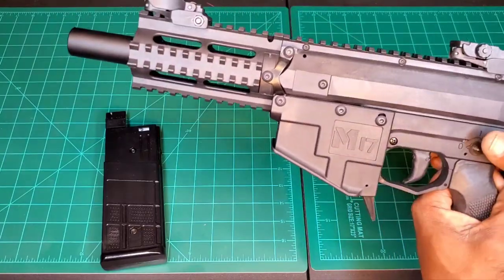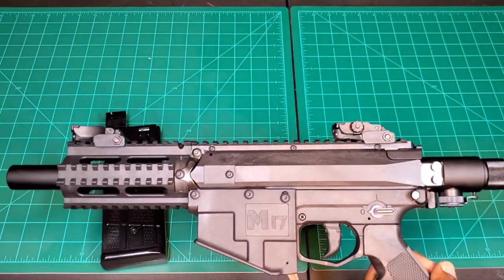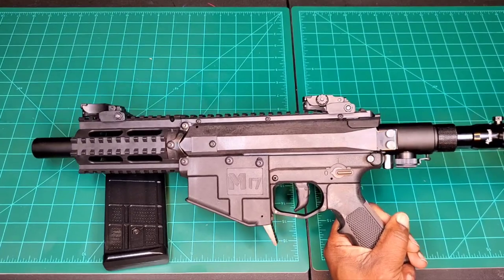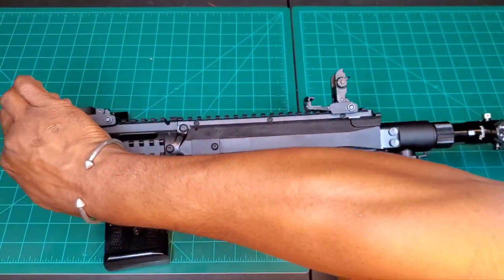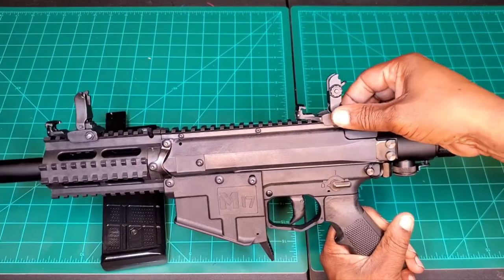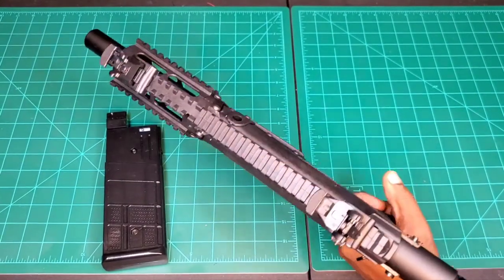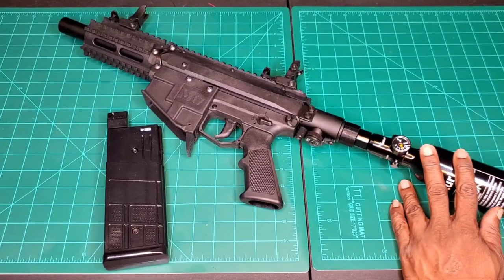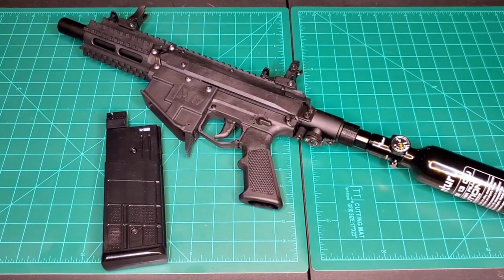You have four accessory rails, one, two, three, four Picatinny rails, so you can put whatever attachments you deem necessary: lights, lasers, foregrips, whatever. You have your top flip-up sights, which I don't know how accurate they are, but they're kind of wobbly on here. I don't like how they sit. If I miss something, let me know. You can upgrade this pretty much any which way you want. It does come with one magazine included. It does not come with the tank, unless you add it to your cart with your marker.